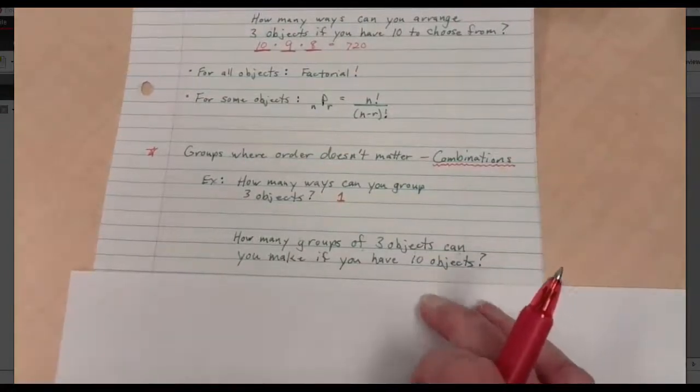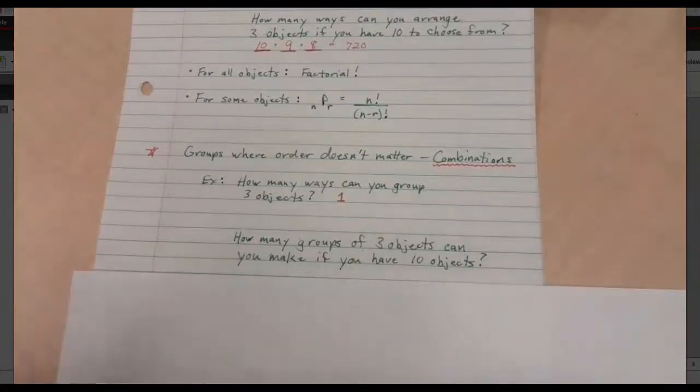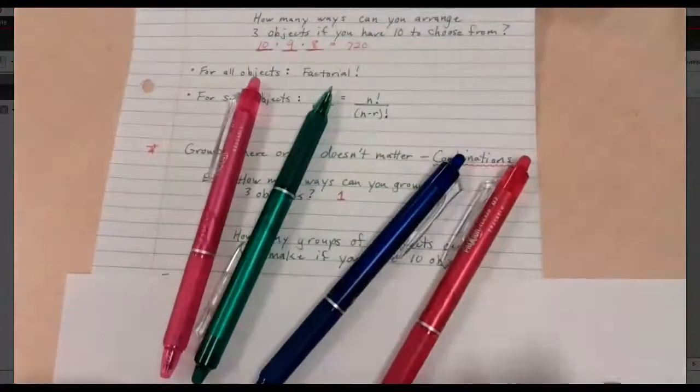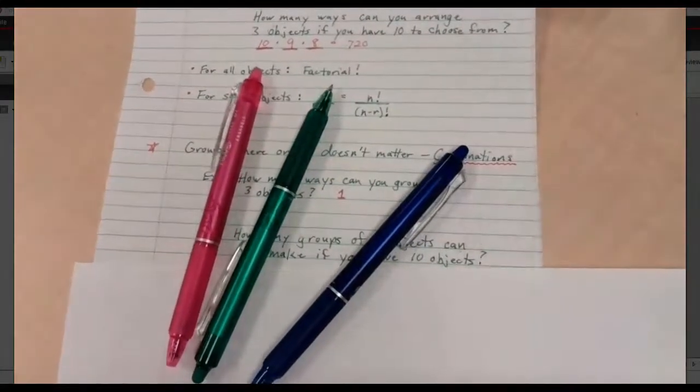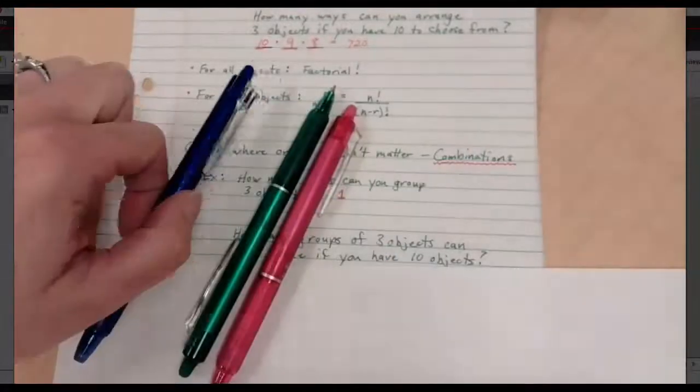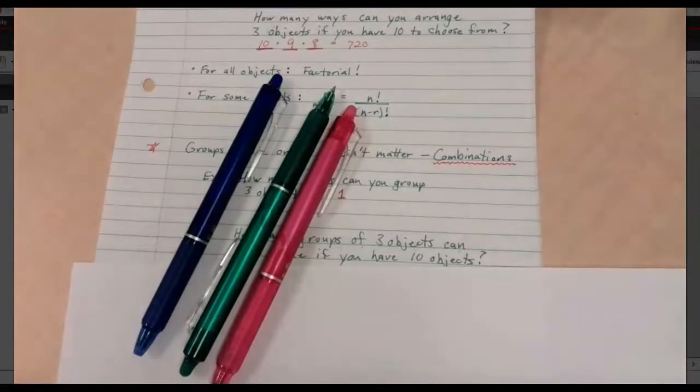So that means, tell you what, I got more pens. Let me show you something colorful. Here we go. So for the moment, I have 4 pens, and I want groups of 3. Well, that's a group of 3. What if I switch the order? That's still the exact same group of 3. Wait, what if I move this one here? That's still the same group of 3. How am I going to get a different group of 3?